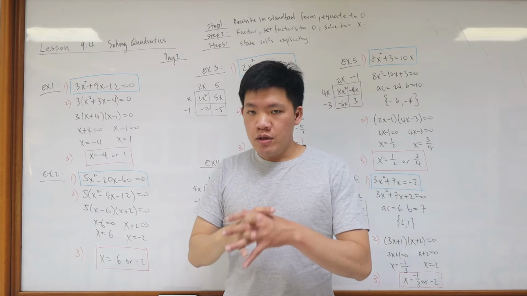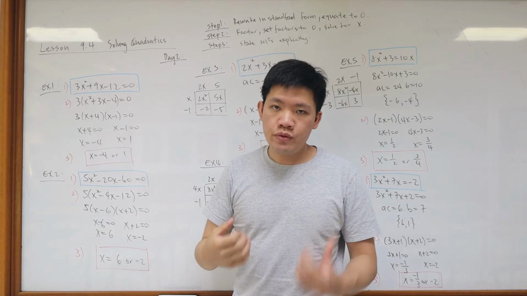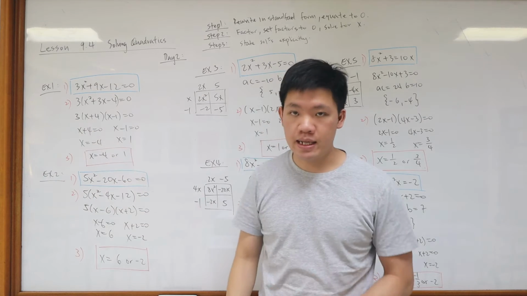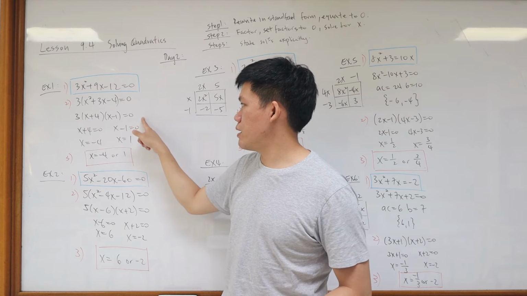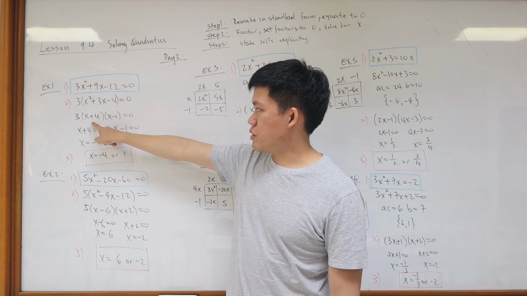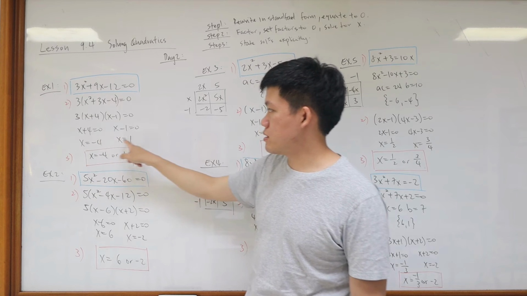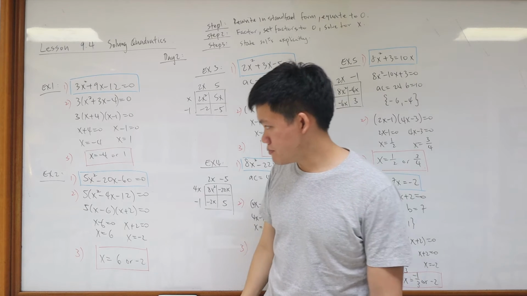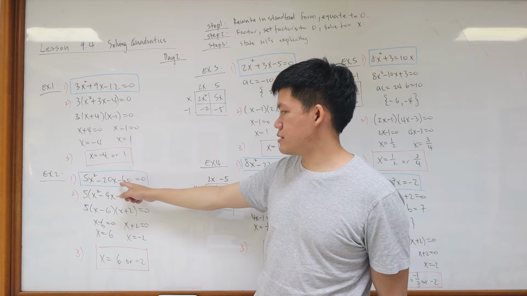Now, one thing you may have thought about is, what do you do with the 3? The 3 has no effect on the solution because the 3 is not dependent on x. Essentially, you can just divide both sides by 3, which means the 3 has no effect. So looking at this, we have x plus 4 equals 0 and x minus 1 equals 0, so x equals negative 4 and x equals 1. That means for step number 3, x equals negative 4 or 1. That's the explicit solution.